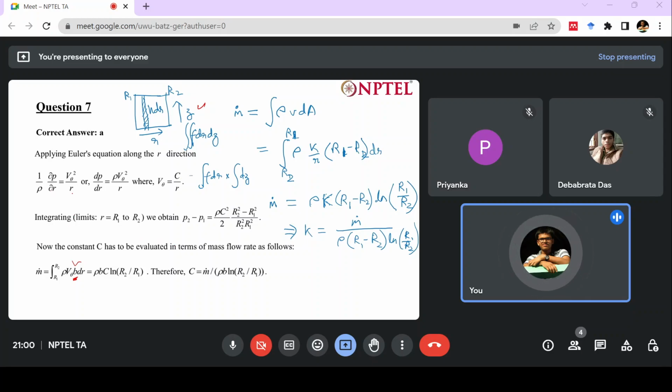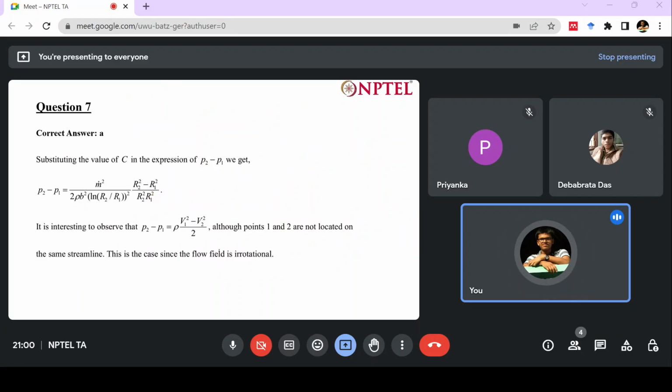So they have here used a different method. They are using directly Euler's equation. So if you use the r theta component of Euler's equation, you will get theta square by r. But as you said, we don't need to start from so early. We can simply use the fact that this is the free vortex, and we can use the Bernoulli theorem. Since it is a free vortex, it will be rotational, and we can use Bernoulli theorem.